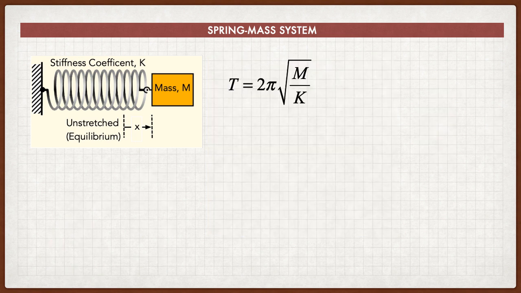According to theory, the period of a spring mass system is proportional to the square root of m over k. What happened in your lab? Did the period depend on m to the 0.5 power? Did the period depend on k to the negative 0.5 power? And your constant, was it 2 pi? I know that you are all nodding. Yes, yes, and yes.